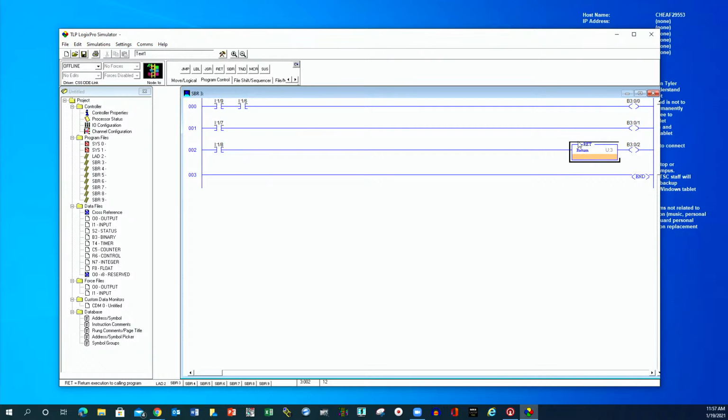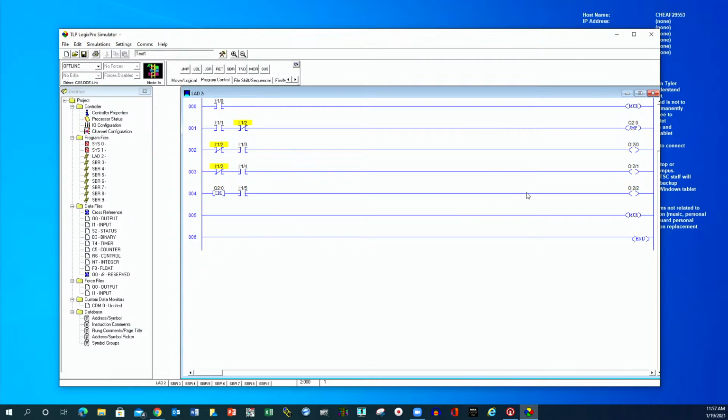I'll do him later. Let's do our first one first. I'll show you how that works, and then we'll go back. All right, so 0, 1, and 2. So let's go back to the main. And then here, let's say that I wanted to add these in. So I'll go back and add a couple more examine if closes.